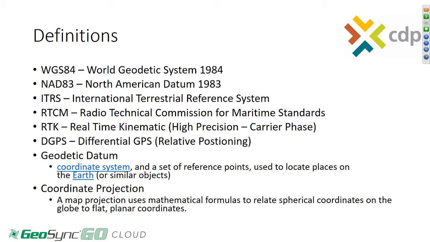They're published in WGS84. RTCM is the Radio Technical Commission for Maritime Services. RTK and DGPS, differential GPS, is something we will mention again, because that's the method we use to get better positions, and that's a really important topic for us. We've already mentioned geodetic datum, which is a coordinate system, and the other thing we work with are coordinate projections, such as state plane or UTM coordinates, where we take that datum, that coordinate system, and project it into a flat grid so we can put it on a piece of paper and work with it.